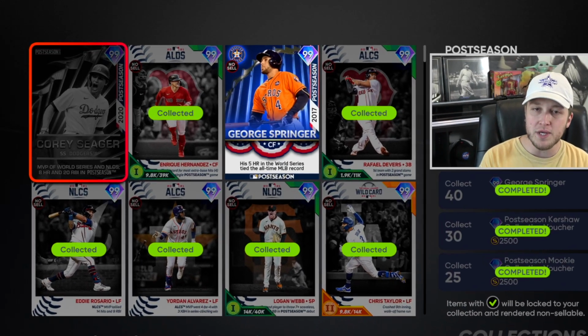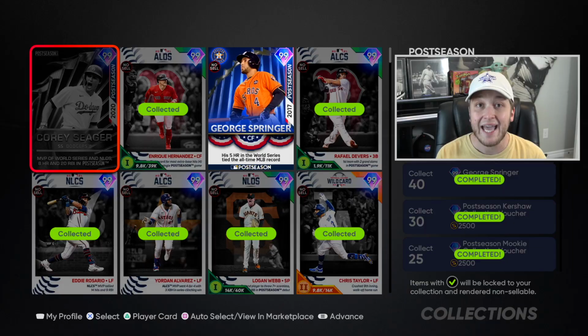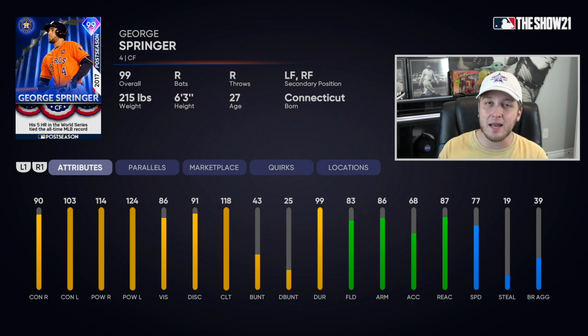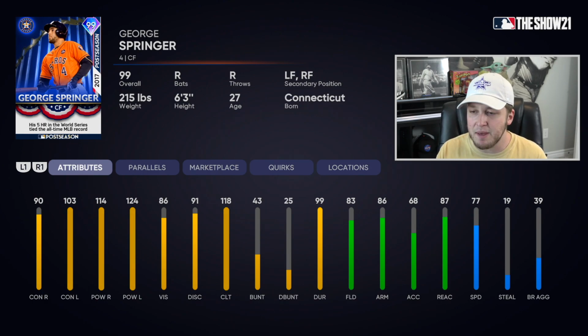And there he is. Corey Seager is screaming almost like we are going to be every time we face this guy in ranked seasons because his attributes are stupid. Now, I did go ahead and put in all of the players that I could to unlock the 99 George Springer. Unfortunately, I'm not sure how much I'm going to be using this card considering he only has 90 contact versus righties, but against lefties, he's going to be pretty good, and he's a decent outfielder as well.